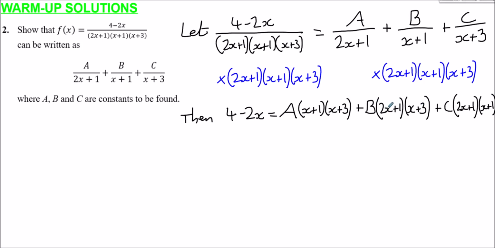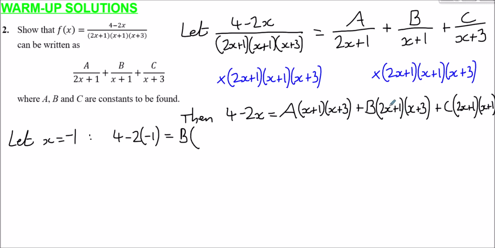And also, looking at this bracket, if I picked x as being negative a half, anything with 2x plus 1 in the bracket would disappear too. And so those are the three things I can pick for x, in any order. So first of all, I'm going to say let x equal negative 1. Then what we'd have on the left would be 4 minus 2 lots of minus 1. So this would cancel here. The c stuff would cancel because that's got an x plus 1 bracket. We're just left with b.